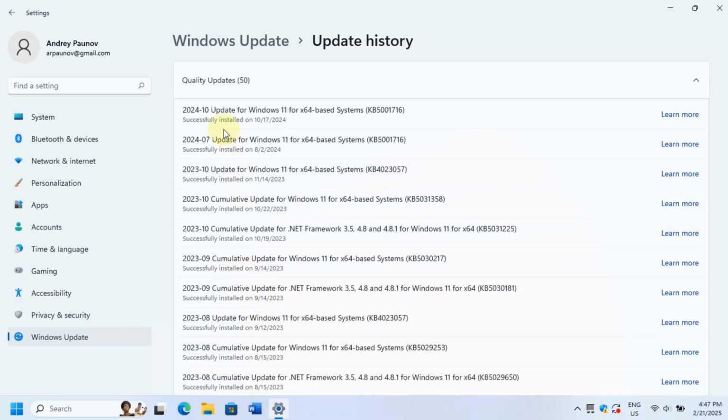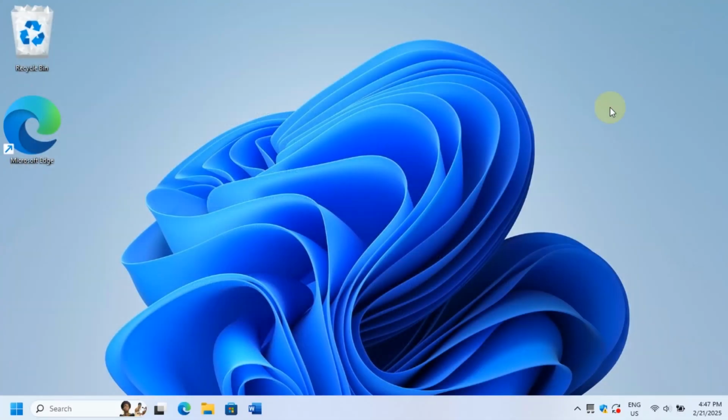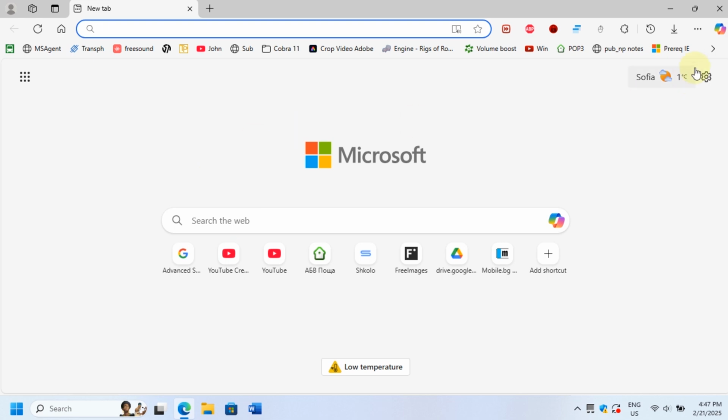Actually, these updates were installed to ensure that my device, nearing end of service, will update. Which it can't though, because it doesn't meet the system requirements. Concerning the overall experience, there is nothing noticeably different.